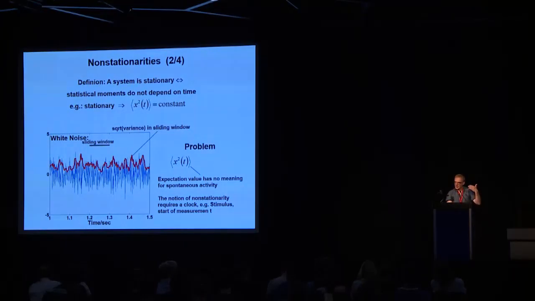Therefore, we get this time dependence, which doesn't really mean anything. The point is, conceptually, if we want to have an expectation value at a specific time, an expectation value is an average over an ensemble. We must define at a time an ensemble. And for example, for continuous data, we don't have such an ensemble. So such a quantity like expectation value at a specific time is not defined for spontaneous data.